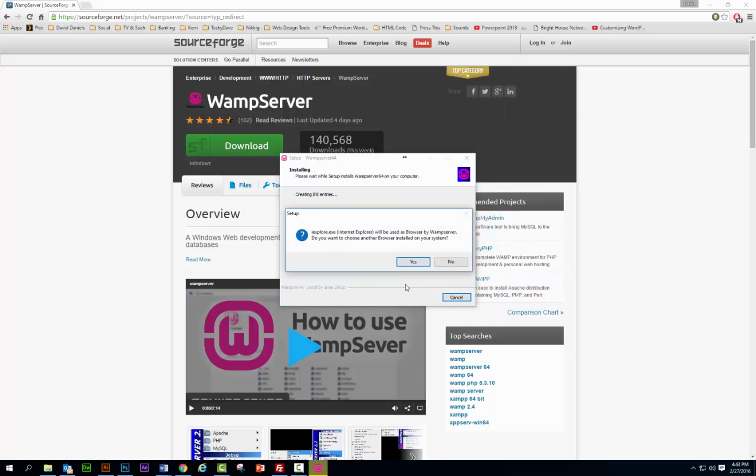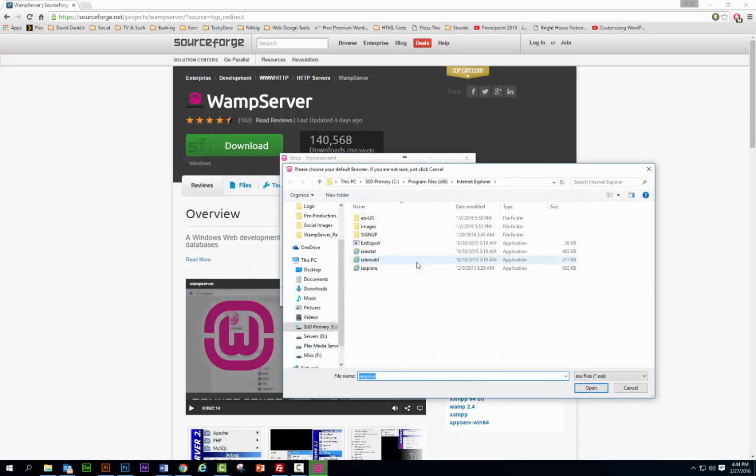Okay. Now, this is another new feature. Before, you'd have had to change this in the settings as well. And it wasn't just clicking on a couple of tabs, you had to actually write a little bit of code. But here it's asking, do you want to make your default browser that it uses to test your website Explorer? I use Google mostly, so I'm going to hit yes so I can change which one it is.